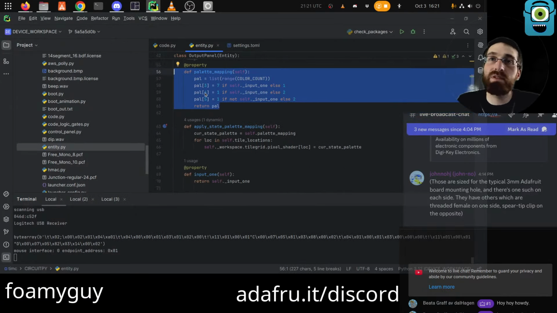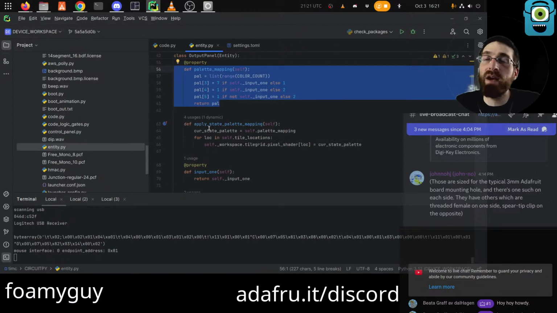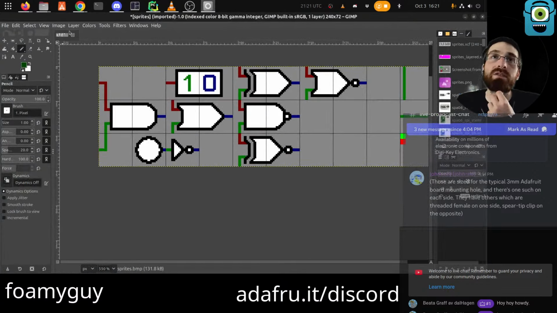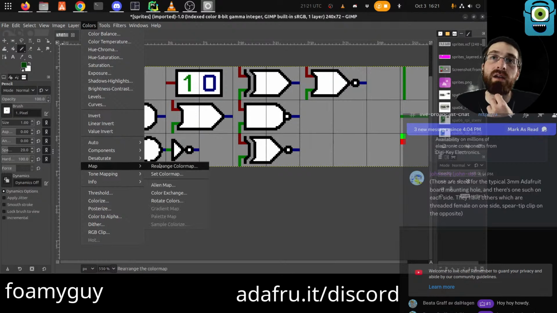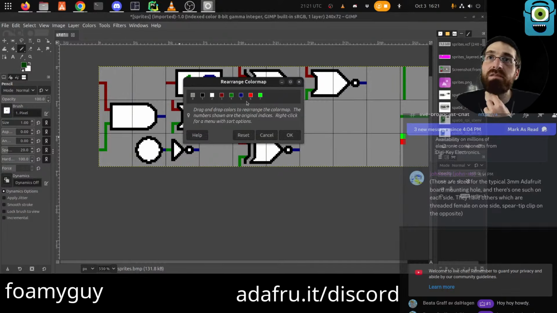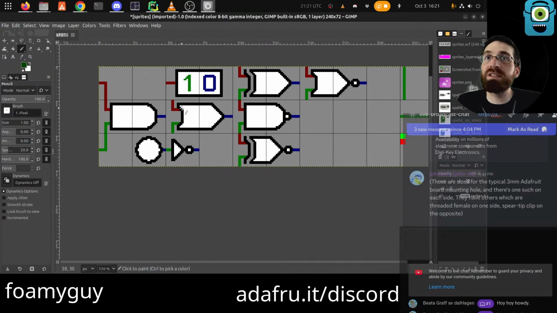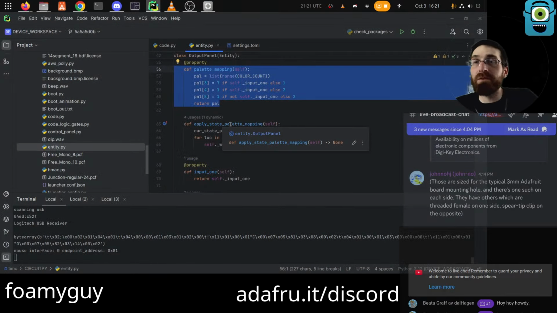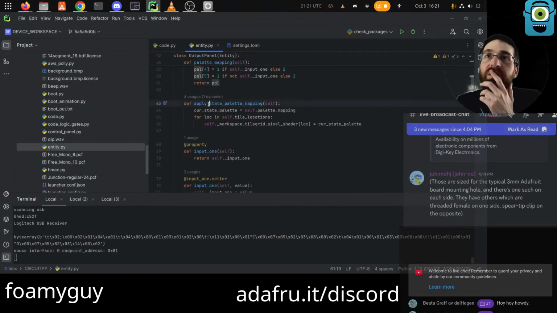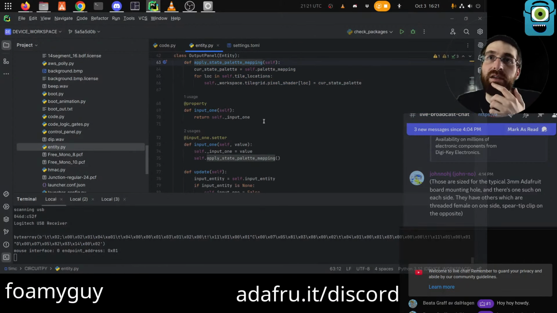This all happens using the Tile Palette Mapper mapping to override the default color map, to replace black with green or vice versa. Well, actually, technically, it's replacing this dark red, this dark green, and this dark blue with either black or green, depending on the state. Apply state mapping just applies the mapping that was generated there.